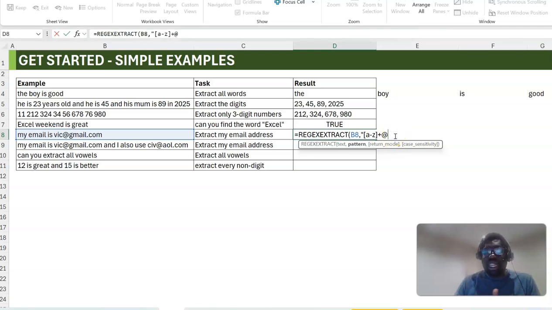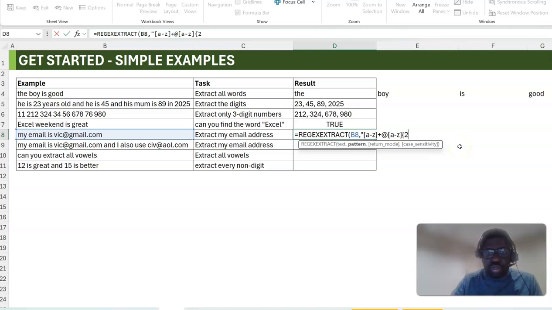So we assume here that Gmail can be 2 characters or more. So nobody will have an email at a.com or at x.com or at y.com. It will be at least 2 characters. So you can write something like this, A to Z, that occurs. If you write it this way, based on what you've learned in the previous example, this will mean that domain is always 2 characters long, meaning it's always like AB or CD or EF. But no, that's not the case. It is 2 or more.